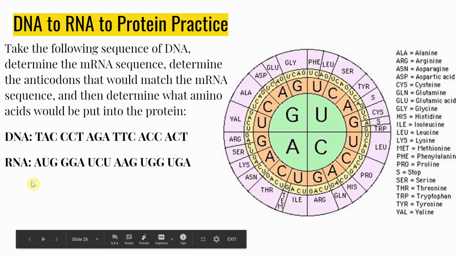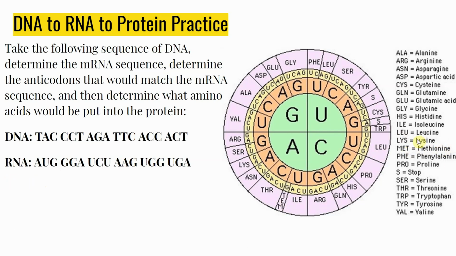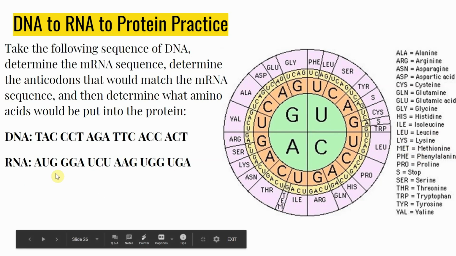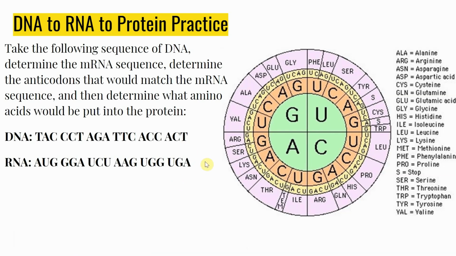So right below our RNA, you can write out the abbreviated version. You can write MET for methionine. And then usually you put a little dash, a little hyphen, and then you can figure out the next one. So it's GGA. You use this chart to figure it out. I'm going to ask you to pause the video and figure out the rest of our amino acids here. And then we'll see how you do.